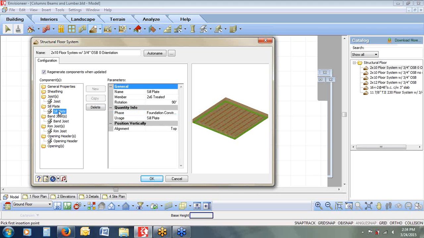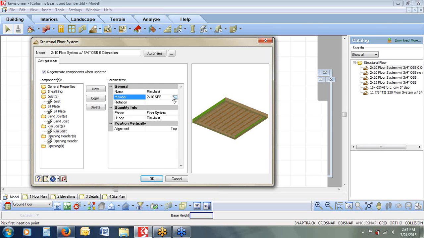My sill plate, same thing, highlighted on the right-hand diagram, and in the middle, it's telling me that it's a 2x6 treated plate. I can go through, pick that button, pick a different size. So if I wanted a 2x8 sill plate or I wanted a 2x4 sill plate, I can choose those alternative sizes. My band joists, they highlight perpendicular to my joist. They're also 2x10s. I've labeled them as rim joists, so they appear in the list. My rim joists, again, running parallel to my floor joists, are the same product, 2x10. But they could be anything.